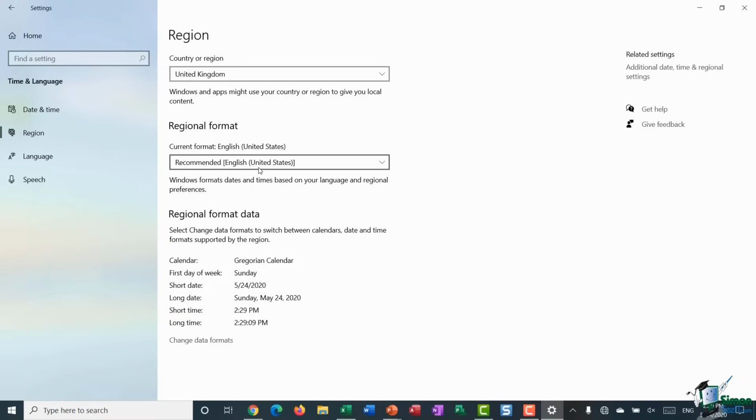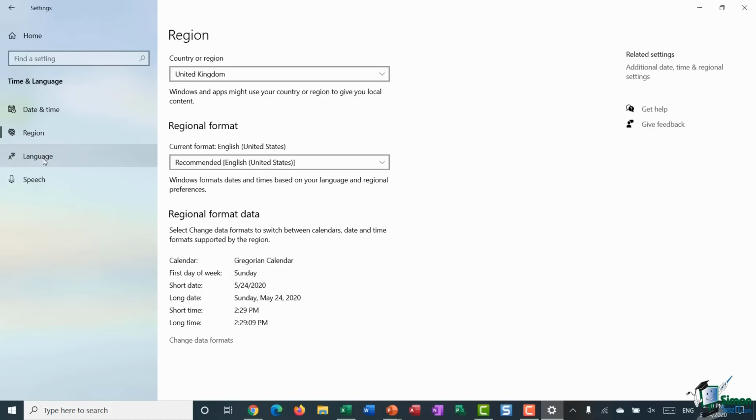Now you'll notice that I have mine set to English United States. And again, if you look down in my taskbar at the format of my date, you can see that that is US format. So we have month first, then day, then year. Now I have mine set to that because a lot of the work I do is for US clients, so I would rather myself be slightly confused than all of my customers. But I would just come in here and make sure that you set your region so that it gives you the correct date format based on where you're located.